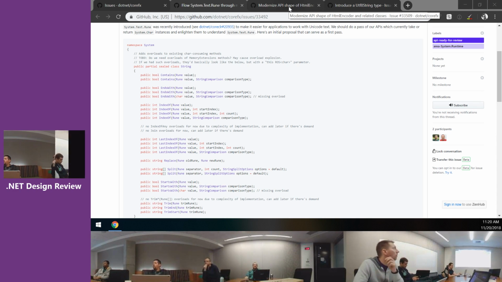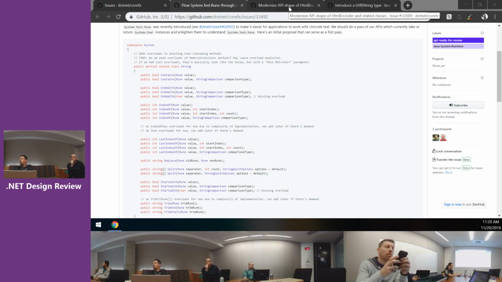Yeah, makes sense. So a few things that are interesting to call out here. We were talking about maybe having string comparison be an optional argument. The devil's advocate against that, in addition to what was already said, is the default parameter would not be default. The default value would be value 4, which is ordinal, as opposed to value 0, which is current culture.